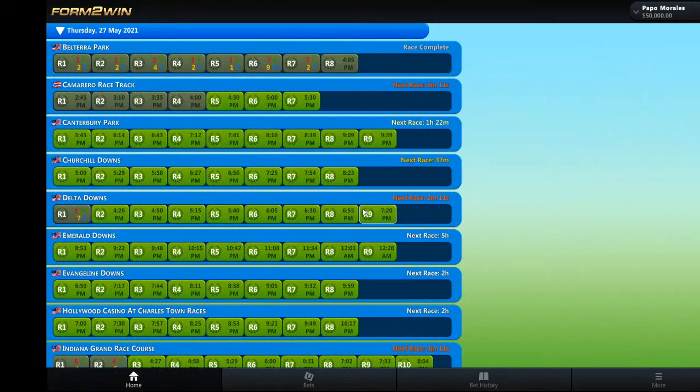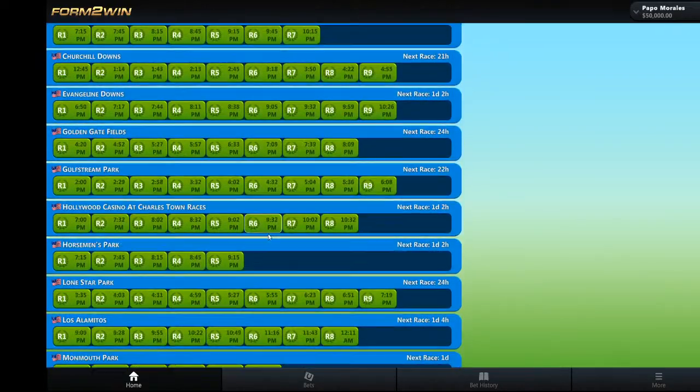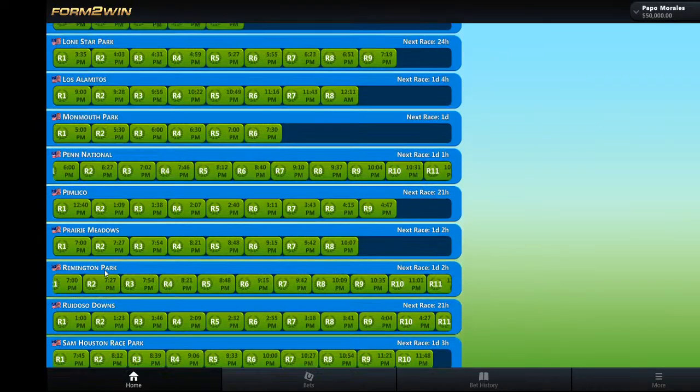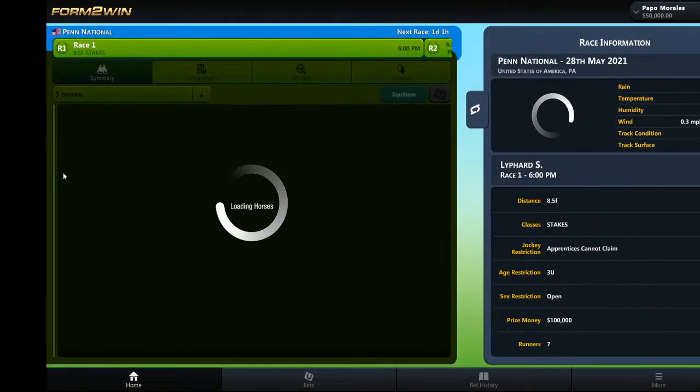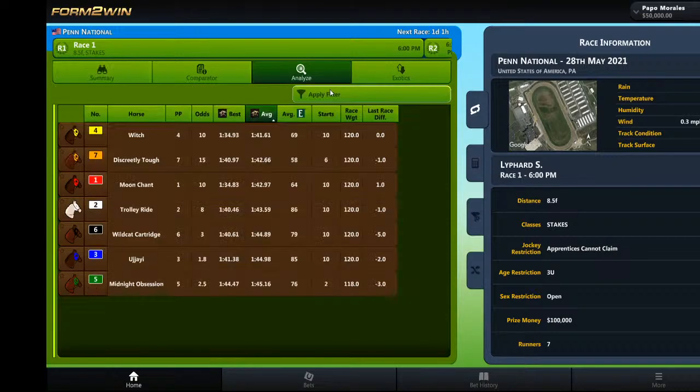Now, real quick, let's look at this Penn card tomorrow, because they have an all stakes pick 4 at Penn National, on the turf. I love turf racing. Unfortunately, I looked at the weather report for Grantsville, Pennsylvania, which is where the track is, and it looks like they're going to get bombarded with rain. So I have no idea what they're going to do here. We're going to just handicap these races as they were on the turf, and I'll factor in good, yielding, soft if we've got horses that are proven over that type of surface. But anyway, let's get started. Penn National. The Limford Stakes going 8.5 furlongs, hopefully on the grass.